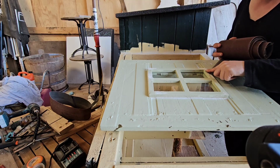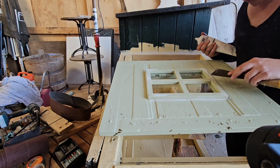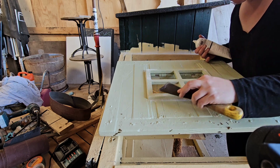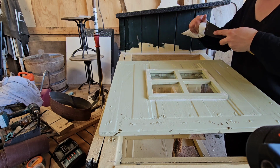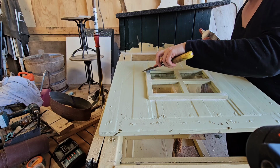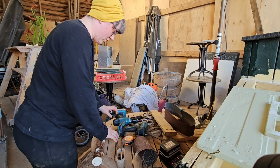I'm also really happy with how this little window turned out. It was so much work. It was such a hassle to get it all beautiful, but I think it is such a nice addition. It gives more light into the little night enclosure, and maybe they can look out at night if something scares them. I don't even know if that's a thing, but I think it's really nice for them, and it's all wind tight, so they're going to be good in there.